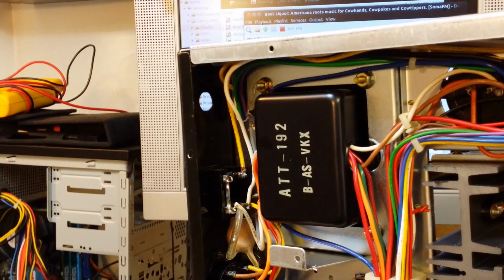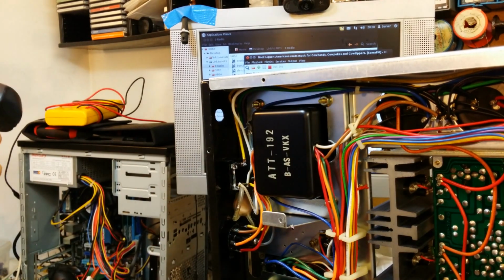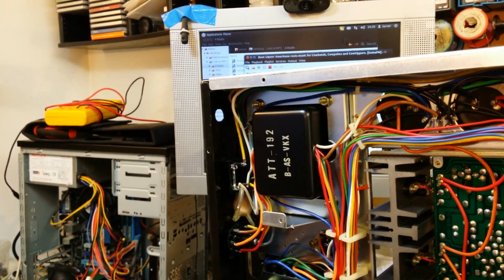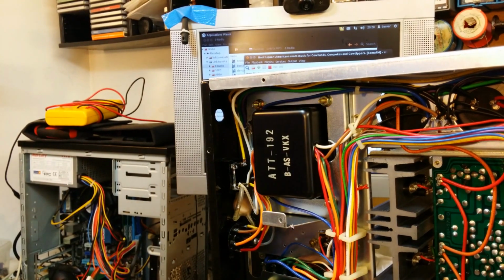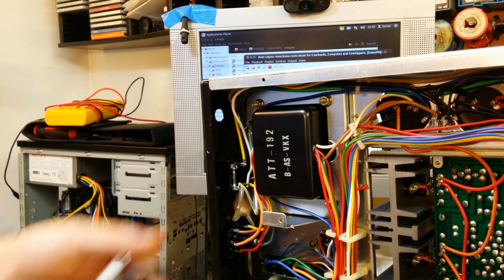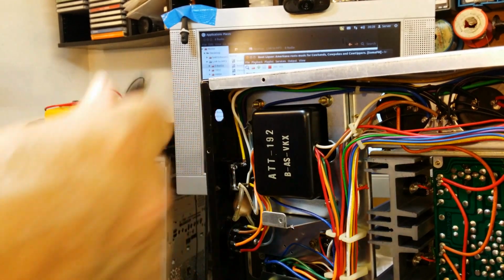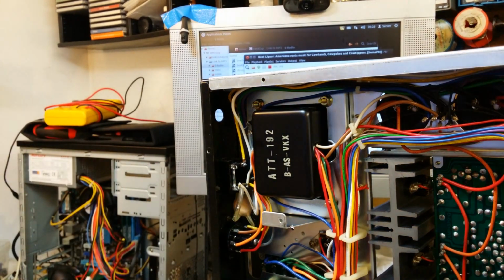An old vacuum cleaner cable or fan heater. Actually, mains. Tell you what I'll do. The computer mains cable. I've got hundreds of them. Right, I'll just go and find one. You see, computer power supply lead. That will do the job. Nice. I'll cut that off a reasonable distance there, and I can always reuse that for something else. Hate throwing things away. Right, I'll get this sorted and we'll get it connected up.